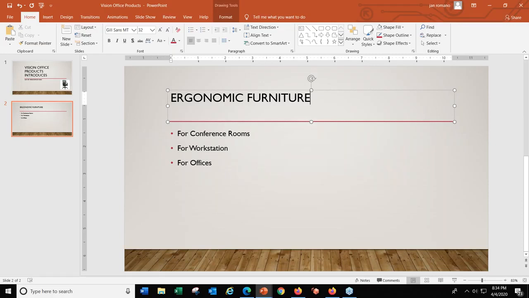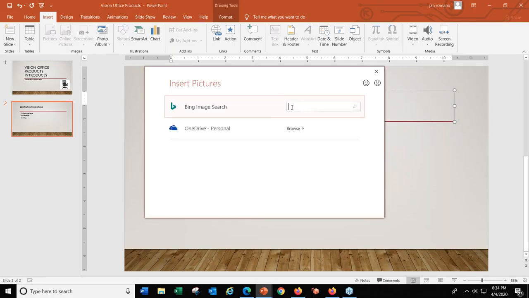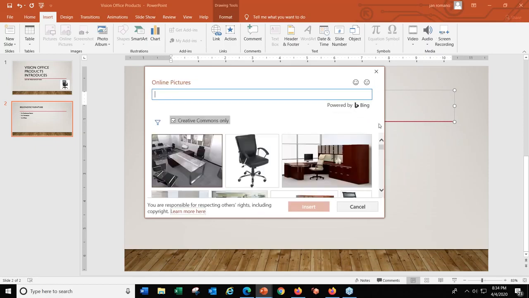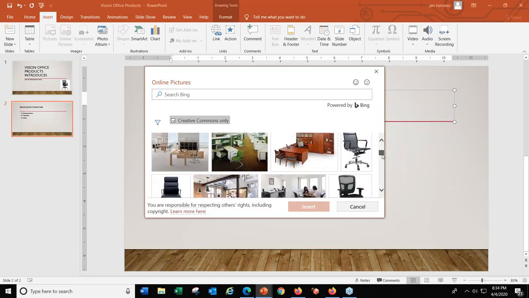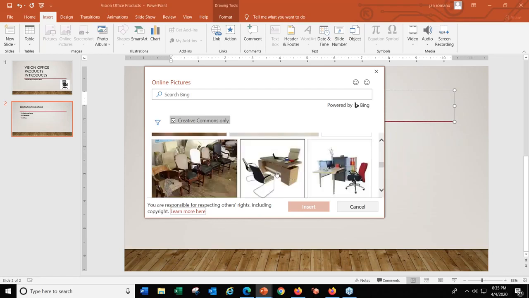And I really should put a picture in here to make it a little bit more visually interesting. So let's come on back up to the Insert tab. And let's find Online Pictures and click on Online Pictures and click again to type in, I'm going to type office furniture again. A lot of these pictures that are going to come up are actual photos, and some of them may be a little bit like a drawing, and that's what we would call maybe a clip art. And so I think I'll take this picture right here and insert it in.